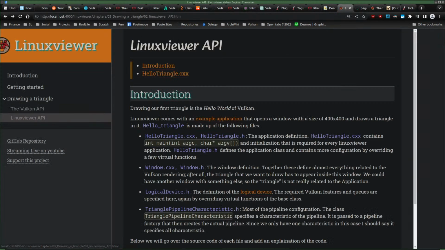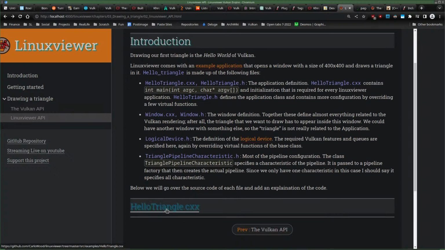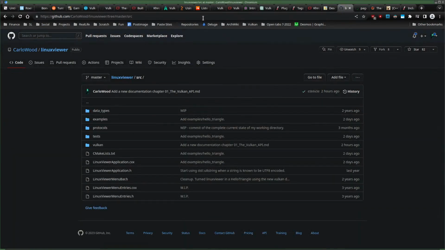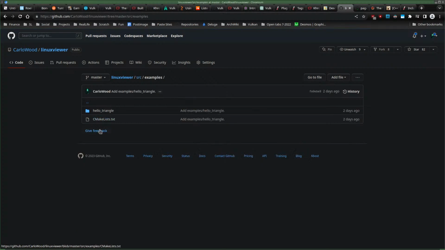Yeah, I can't get it right, apparently. Why can I not get this right? I thought the source was correct. Yeah. And then I do examples, and it is source examples. Yeah. Oh, and then hello triangle.